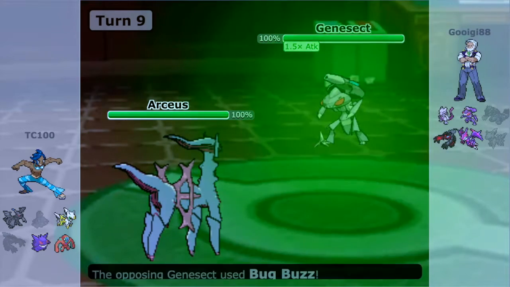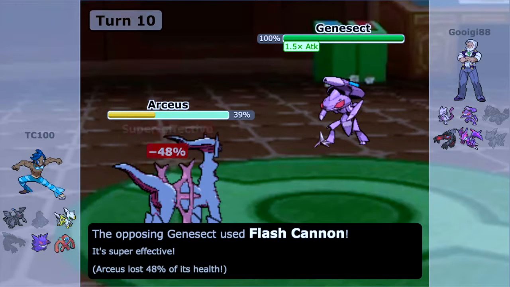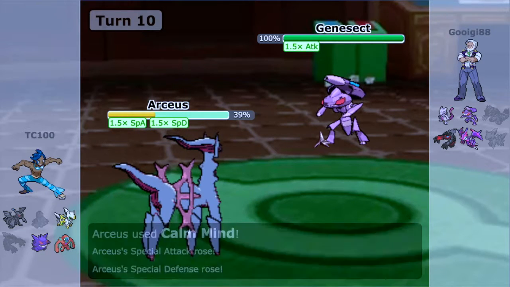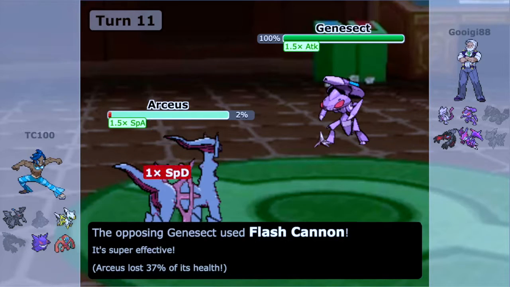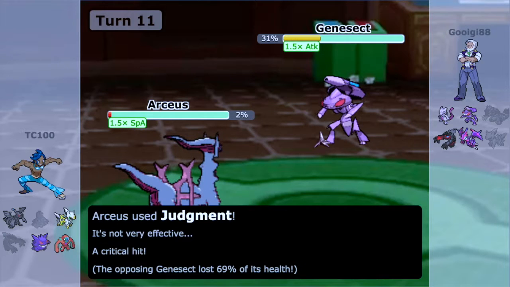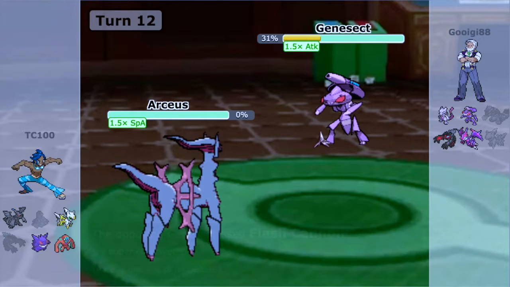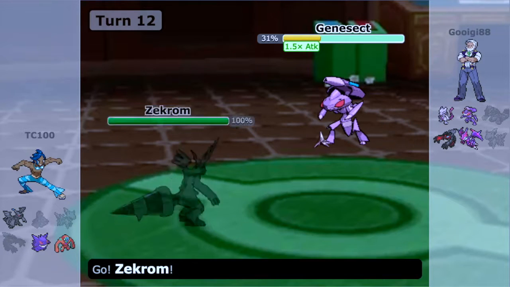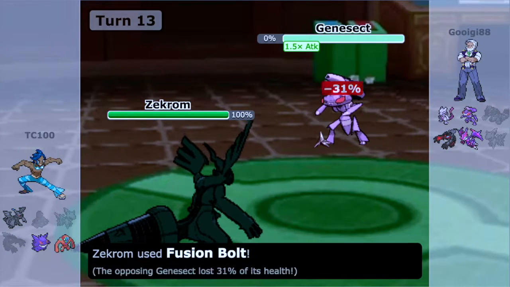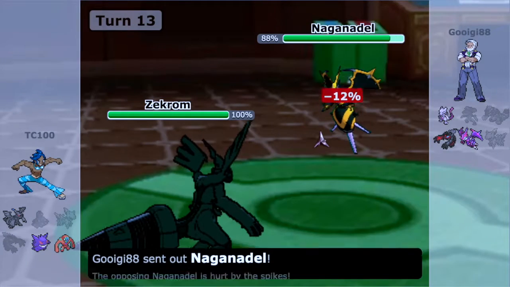We do have a layer of spikes up. We want to use Arceus Fairy just to get rid of this Genesect, hopefully. I go for Calm Mind just to set up a little bit. I only have a Judgment, and he lowers my Special Defense with that Flash Cannon. It doesn't matter in the long run. We put a lot of chip damage onto Genesect. This way, I can bring in Zekrom yet again and use Fusion Bolt to wipe out the Genesect. The star of the video is back for more, and there you have it.